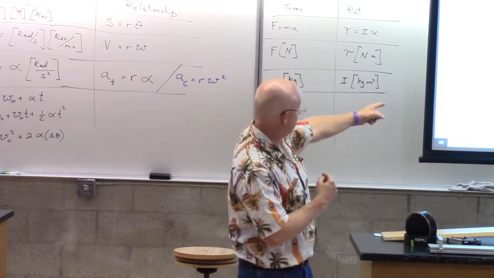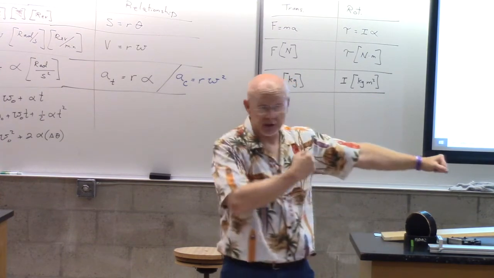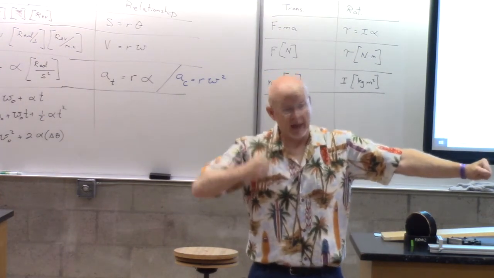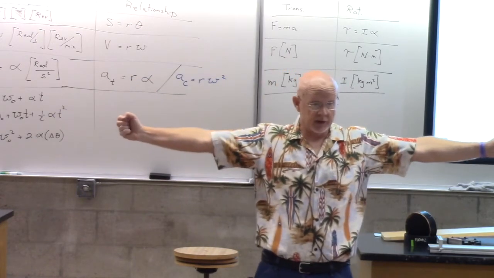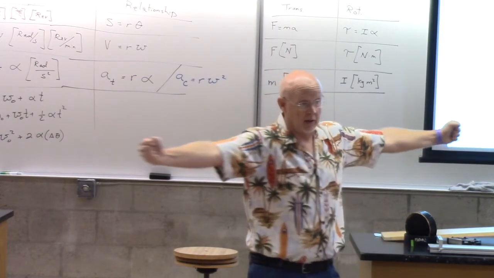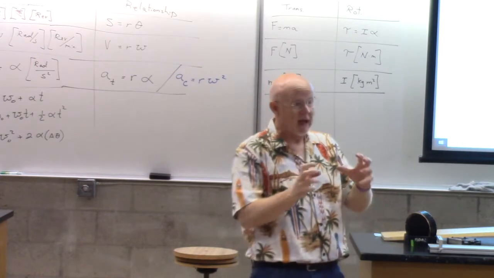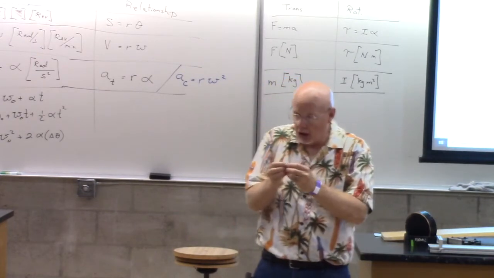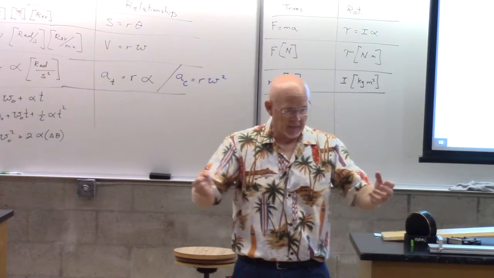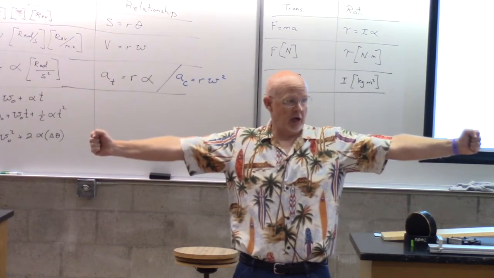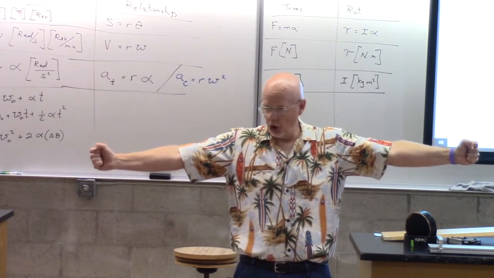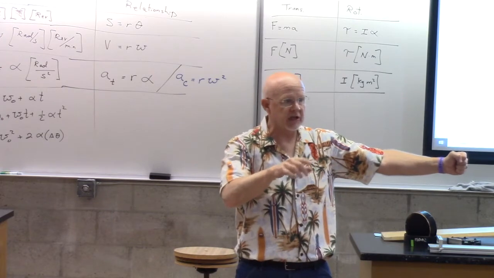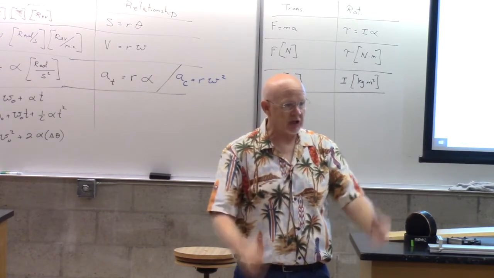And so then I'll use that 1/3 ml squared. And then I'll add another rod, so another ml squared for that cylinder. And I'll rotate them. And I'll figure, okay, that's the inertia to get this to rotate. And so if somebody comes along and says, all right, here's what we're going to do, we're going to ask this question. We're going to say, what is the acceleration of this human?